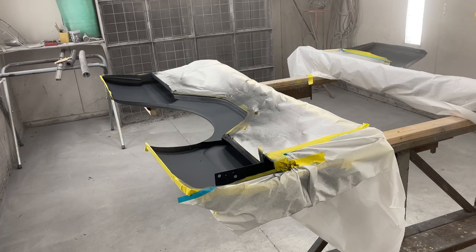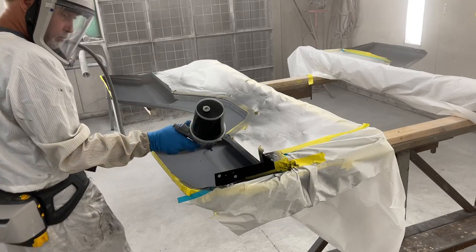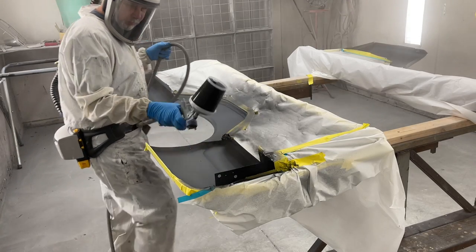So it's been about 15 minutes and I'm checking to see if my sealer is dry. It's a little cooler now, so it's not dry. When I look at it, I see that there's spots in the creases where it's still shiny and wet. You do not want to paint on top of this. You may get the top coat on and it look good, but that solvent's still sitting there and it's going to cause adhesion problems down the road. Now that I've given it plenty of flash time and it's completely dry, it's time to top coat it with two coats of Hot Rod Black.